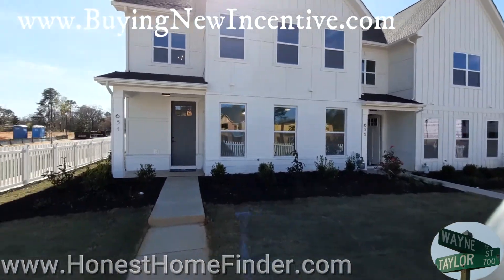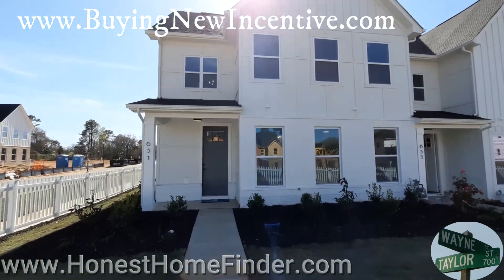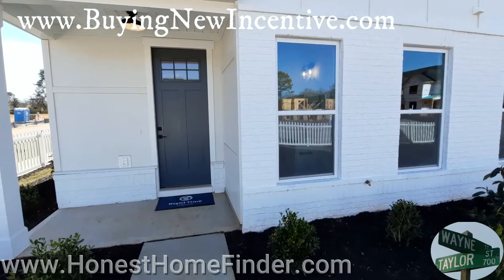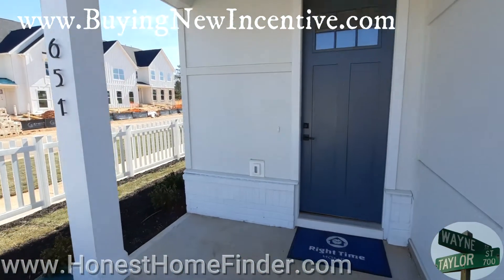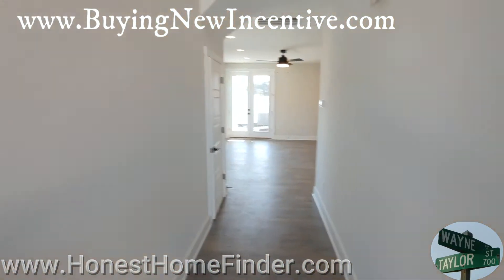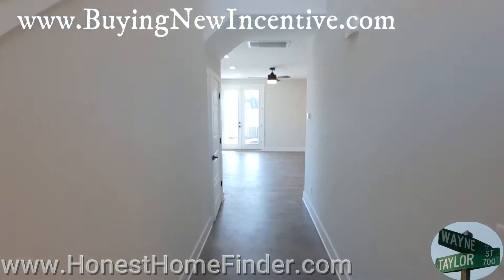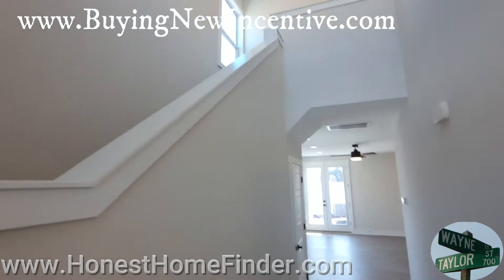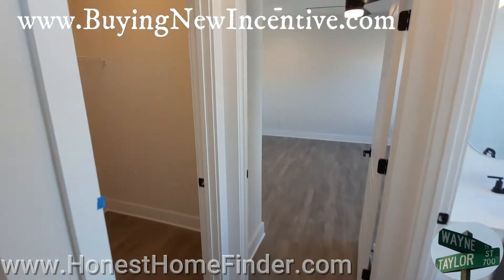I just got trapped by the gate — sorry about that. We're about to walk into a Georgia floorplan. I'll find out when I have a chance to speak with the on-site whether the Georgia is always the end units or if they flip-flop. This is a pretty big one — it's their second to largest — and I love the loft upstairs. I was really looking forward to seeing these homes because Tennyson up in North Carolina with Right Time had some unique floor plans. Something a little bit different and I get excited.